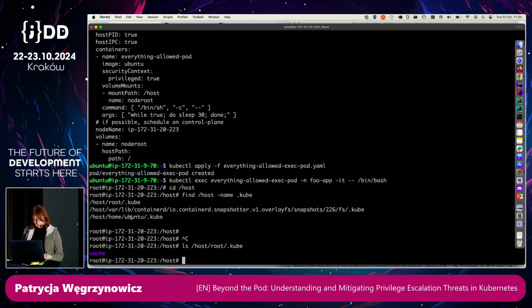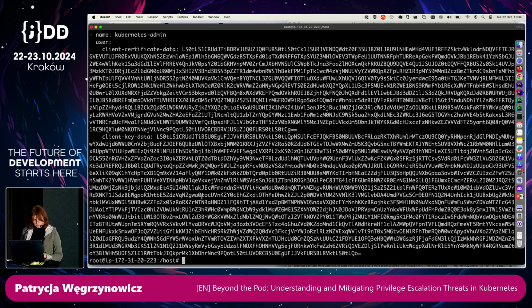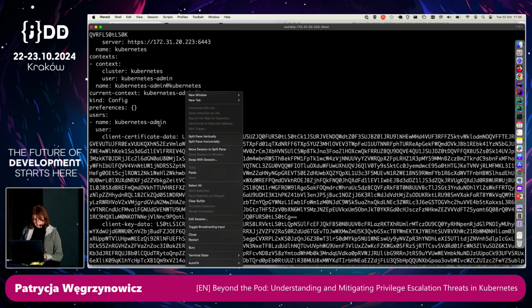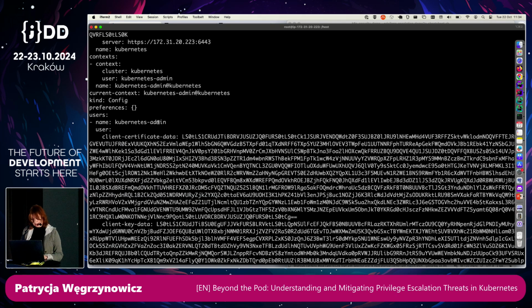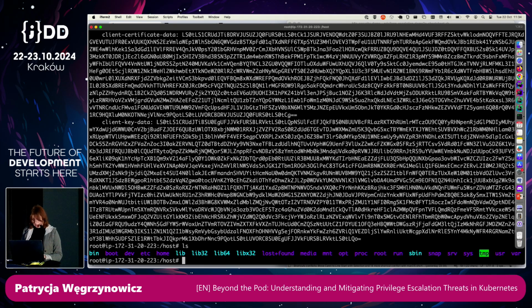Okay, we don't have anything here, but when it comes to Ubuntu user, we should have something. And when you see this config, we should see which user it belongs to. Okay, we have Kubernetes admin. That was really handy, right?